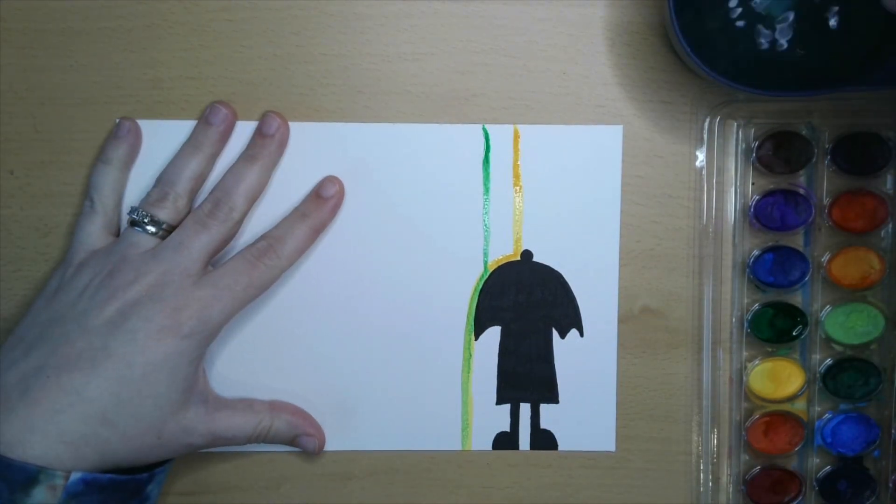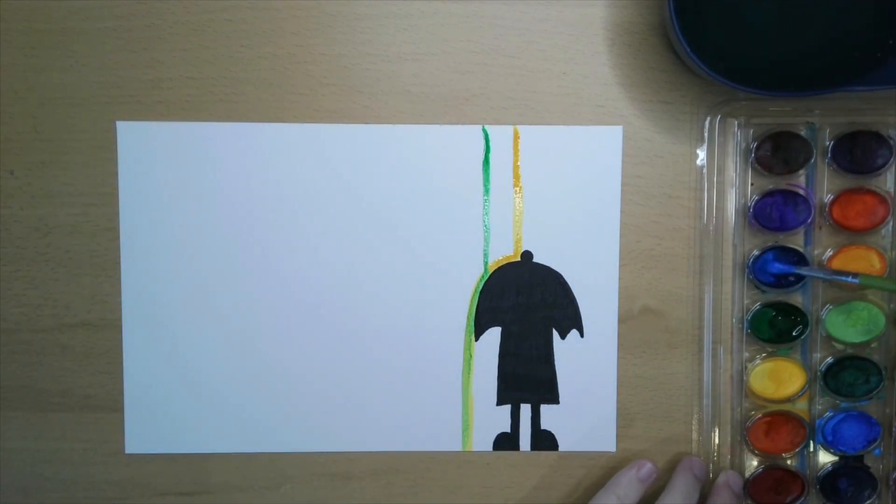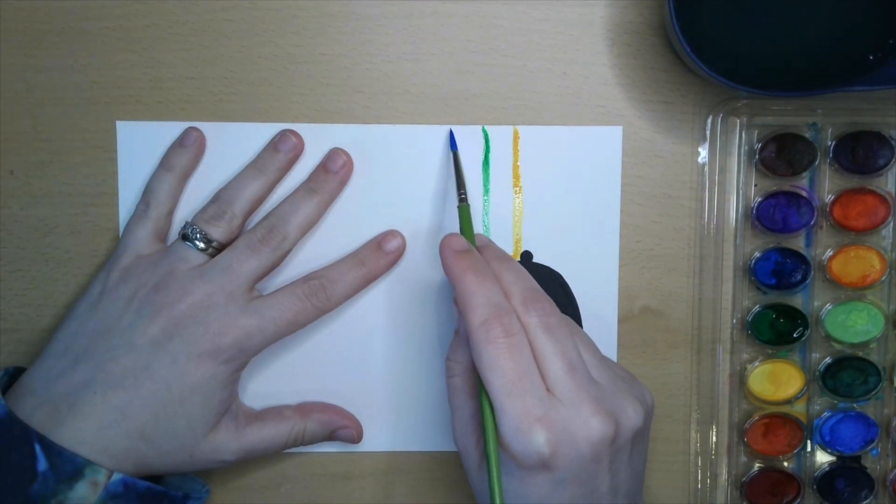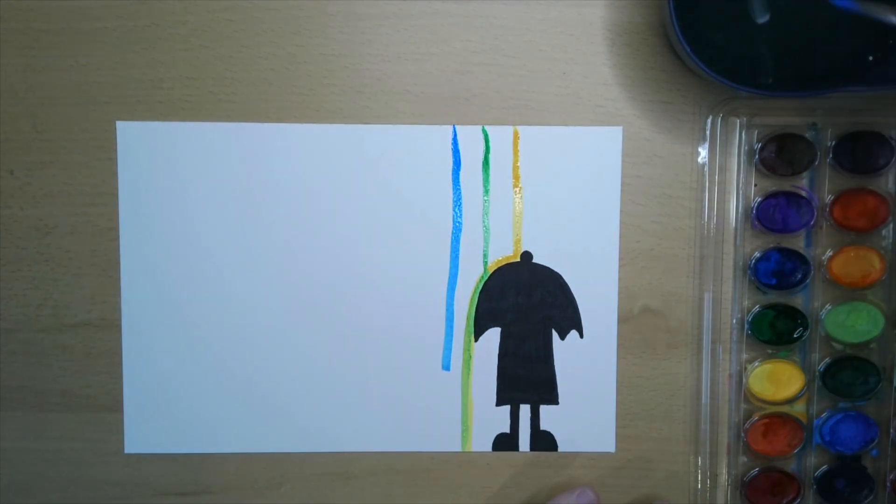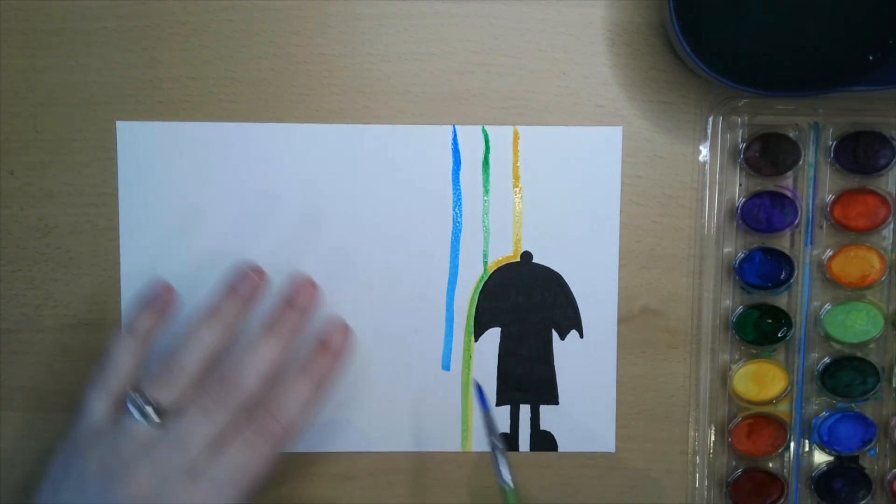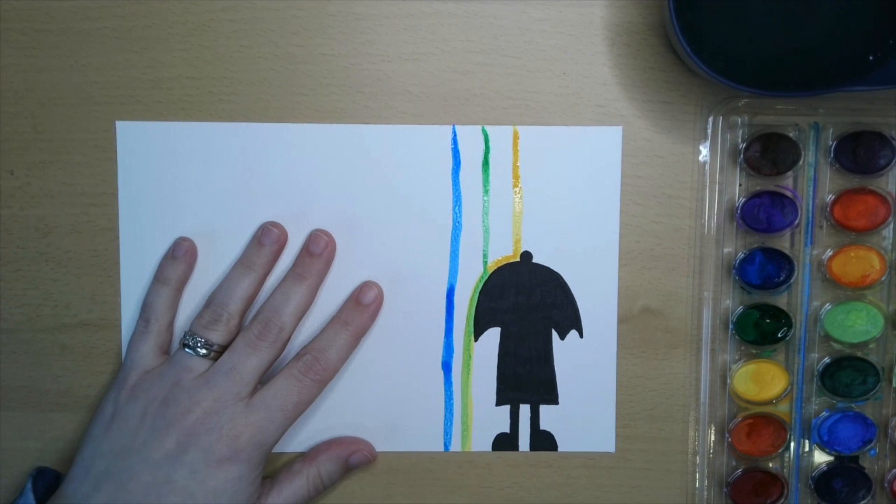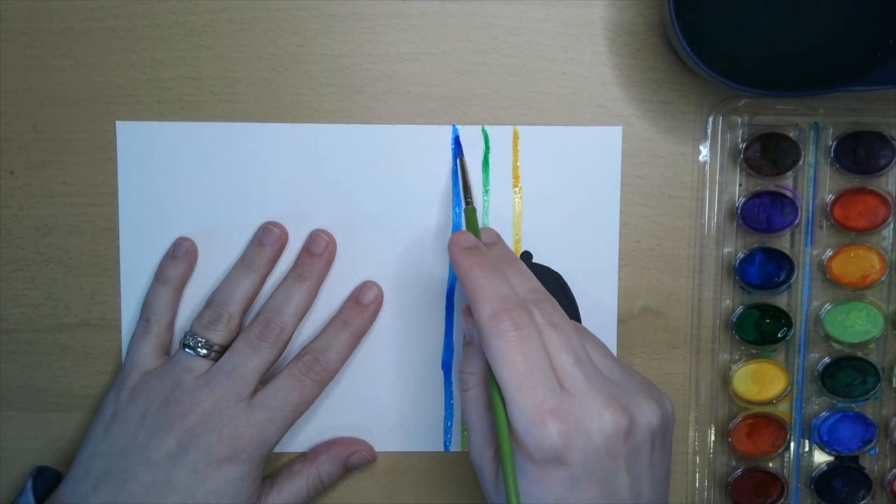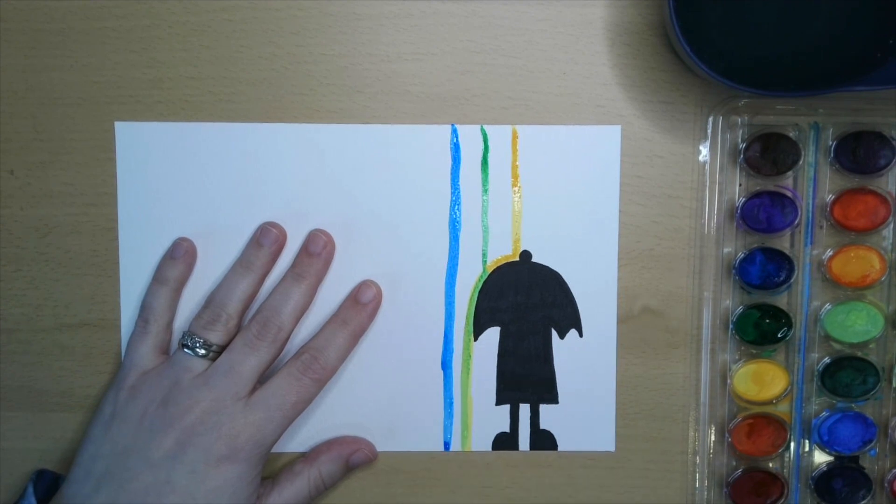Let me choose another color. How about blue? I think blue would look really beautiful. I'm gonna give it a little space and do a straight line all the way down. I might need some more puddly because my paint's kind of drying out. All the way down to the ground. That one didn't hit my umbrella, so it can just go in a straight line from the top all the way to the bottom.